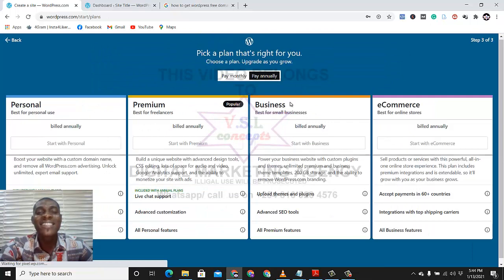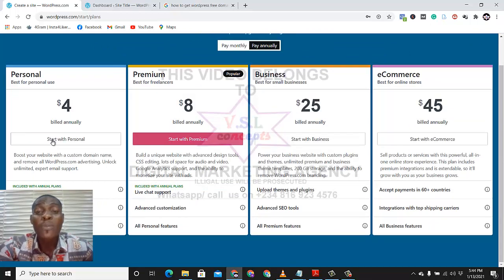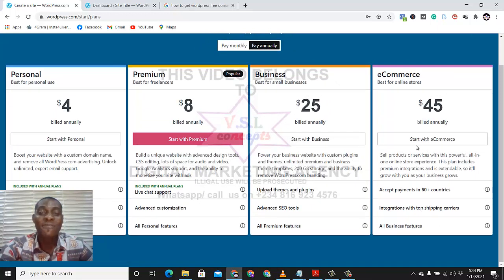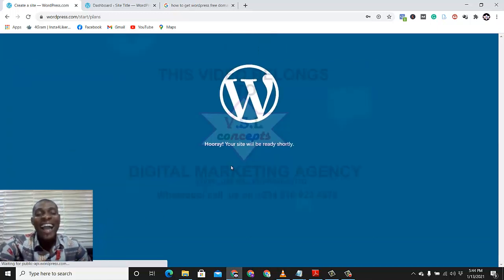So click on this. So guys, it's going to bring you up to this page where you'll be asked to choose any plan out of these paid plans. Okay, what you just have to do is click on this plan that says start with personal. Forget about the $4 you are seeing here. We're not paying any dime to them. So click on start with personal and you're actually going to see this come up.